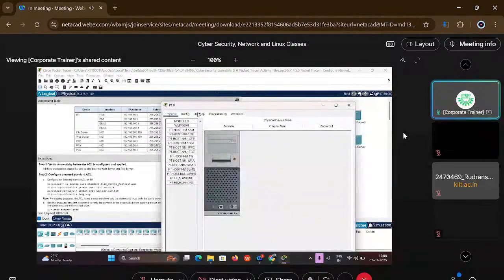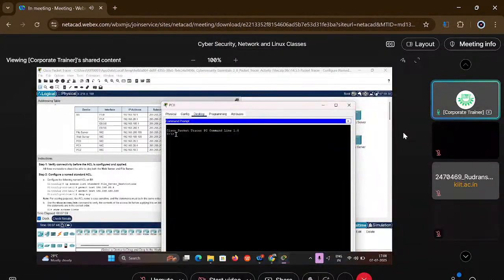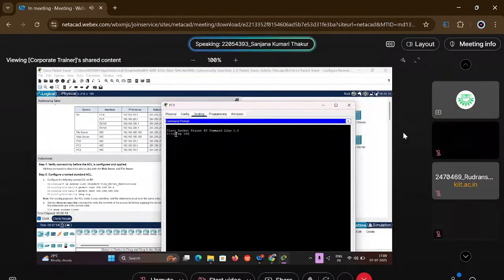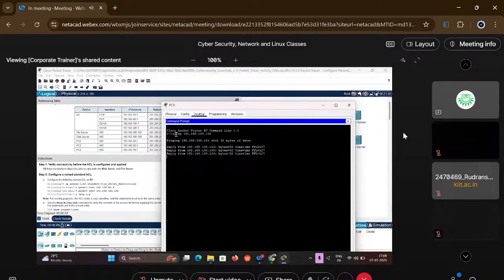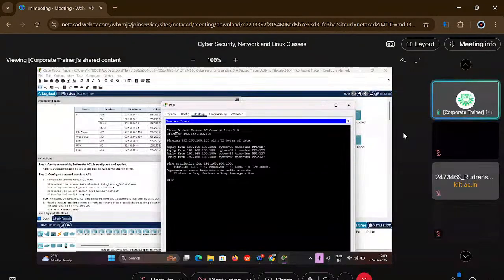Go to the command prompt on the different workstations. Type ping and the IP for the web server, 192.168.100.100. Similarly, do it for the file server as well.